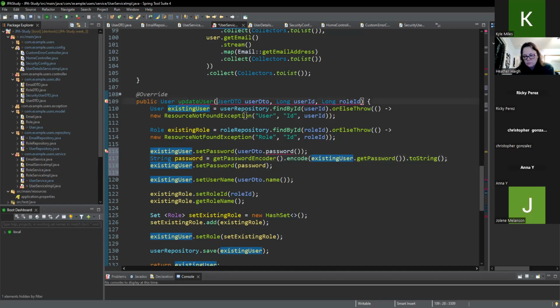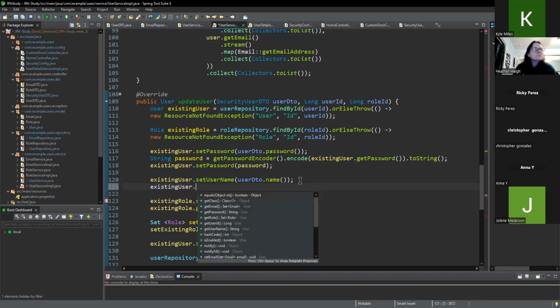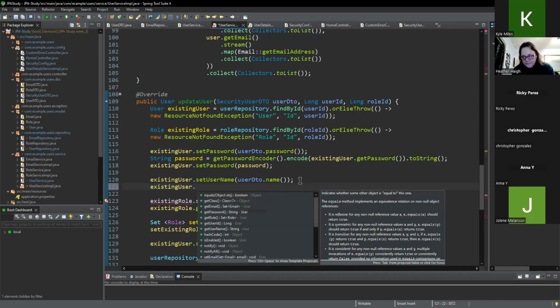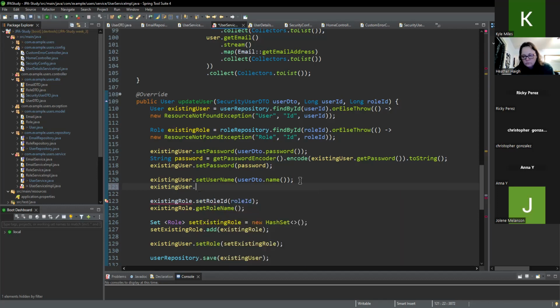And we have to make sure that we do our security user DTO. And right here, we just have to do existing user dot set enabled.